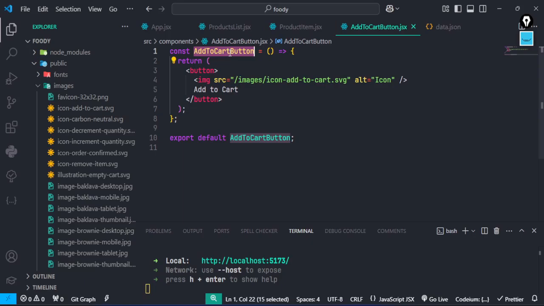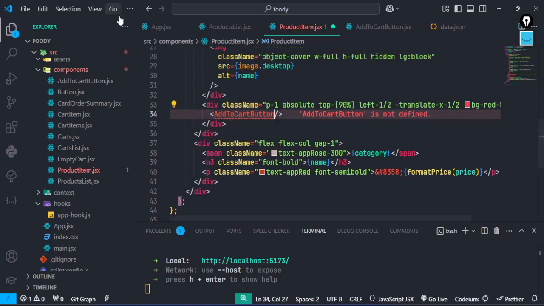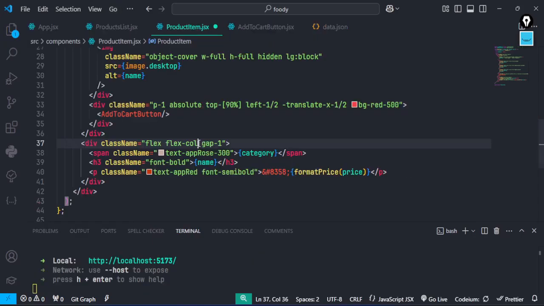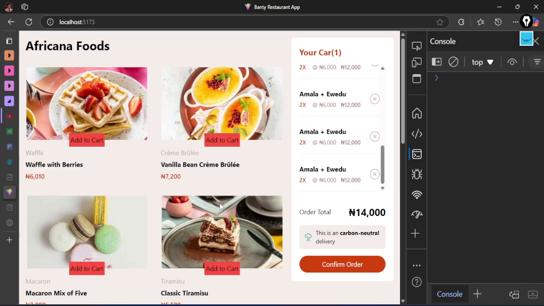But instead of us displaying this action, what we want to do is show this component. But don't forget, there's going to be two components here later on, the one that adds quantity and the one that you use to add to the cart. But right now we're working on the one that adds to the cart. So save this one, go back to the screen. We should have our button that is not styled. So, and from there we apply the necessary stuff. As you can see, the button is not styled at all, and it is there for every one of them.